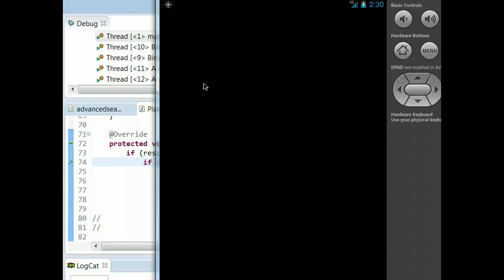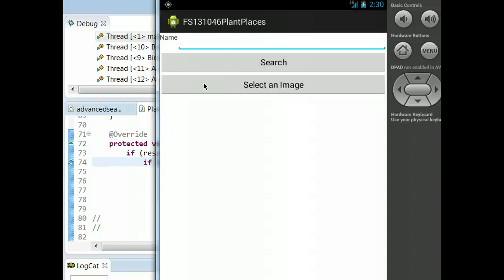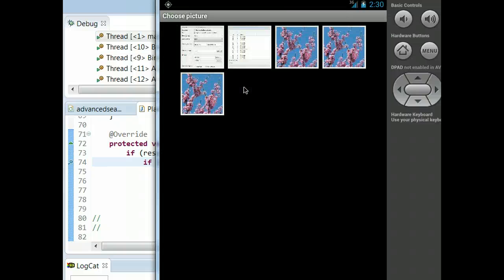and we'll give it a moment, and then it's going to bring up our activity, our little search activity. What I'm going to do now is hit Select an Image, and that will bring up our gallery view. Okay, and now when I click this image, it's going to take us into the debugger where we can step one at a time and watch this execute one line at a time. Okay, and then when that's finished, we should see the image in that image view on the screen.